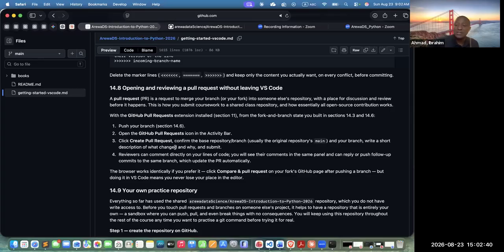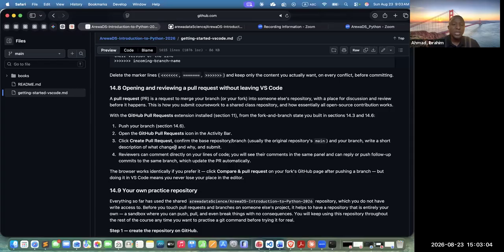If you don't have write access to a repo, the only way you can make a contribution is through a pull request. And now when we ask you to do anything and submit on a specific repo, you wouldn't have write access, so that you don't override whatever we have on that repo. So you would have to do a pull request.